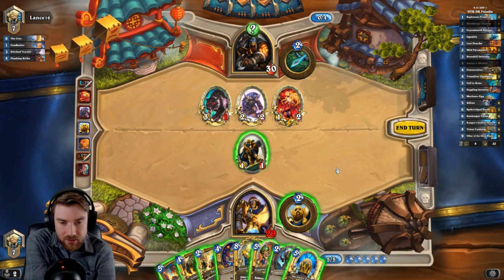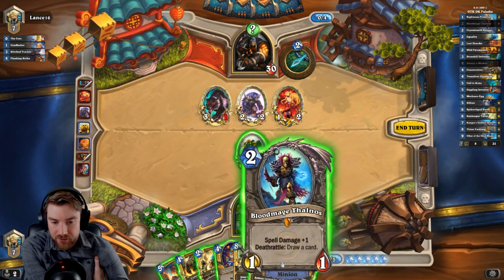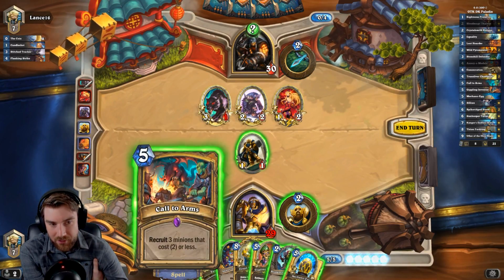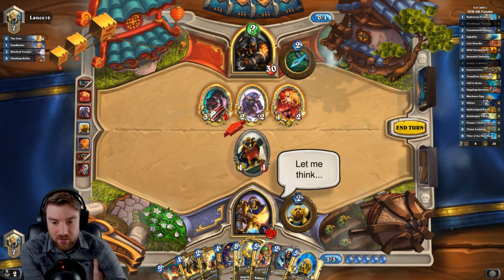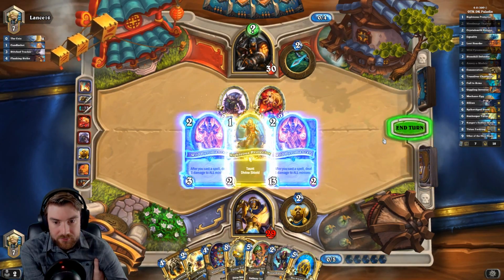Consecration is obviously amazing here, because I feel like he's going to play some more secrets. Next turn I can play spell damage plus Consecration to clear pretty much everything. So let's just hit that and play Call to Arms. And Call to Arms is going to get me what? Battle. Check for freezing. The battle. Job's done.